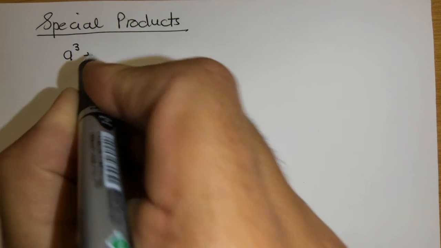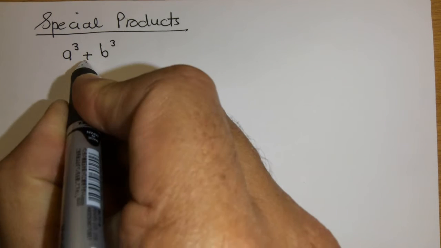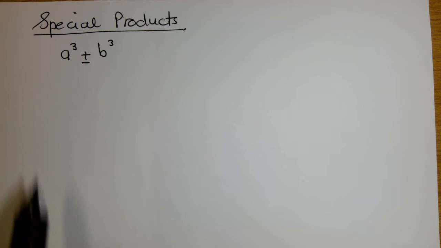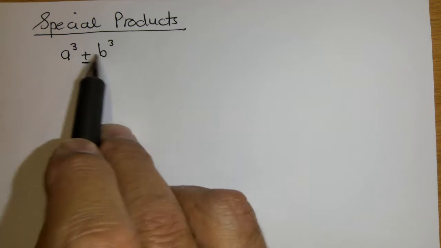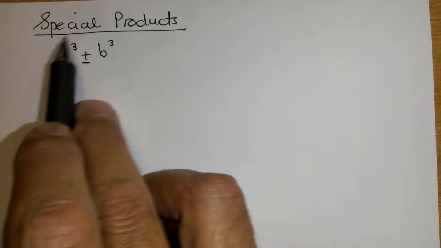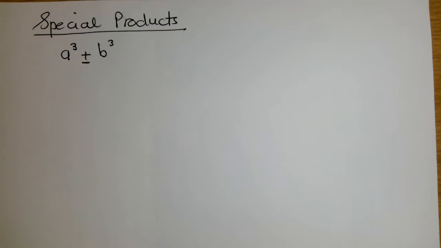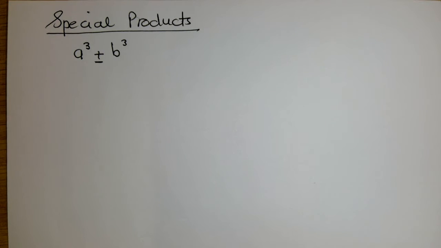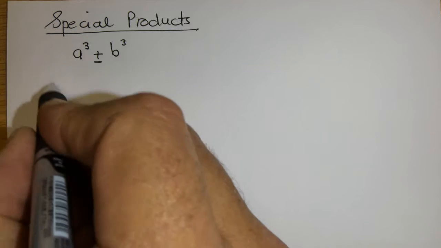Okay, this is our video series on special products, and what I want to look at in this video clip is something called the sum of two cubes or the difference of two cubes. Okay, so this is basically the outcome of a product. To achieve this outcome, your components that you're going to multiply together, folks, must take on a particular form. Okay, let's see what they should look like.